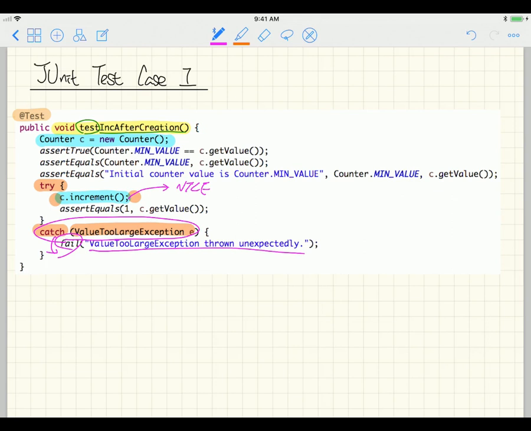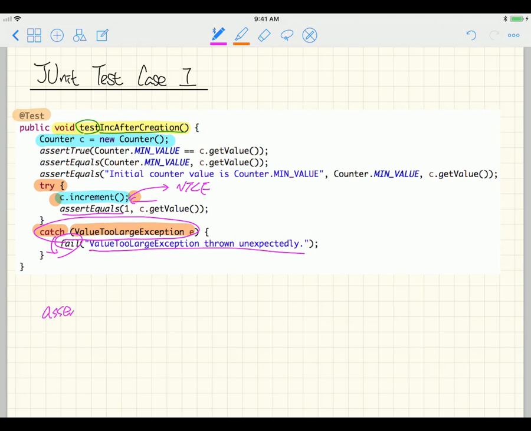Okay, that's number one. And then, since we don't expect any exception to occur after increments over here, what we did before was simply System.out.println c.getValue, and we would get 1 after increment, right? But here we simply say assertEquals. You can think of assertEquals as just a method from JUnit for you to call, right? And here's a convention.